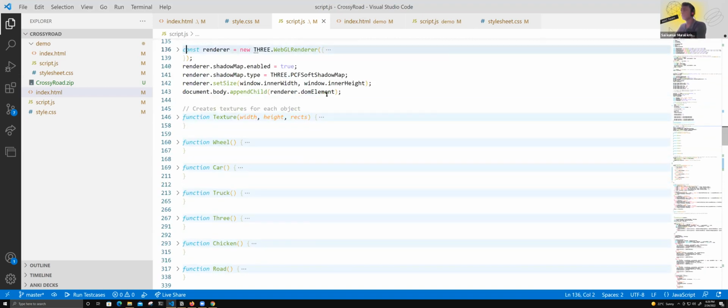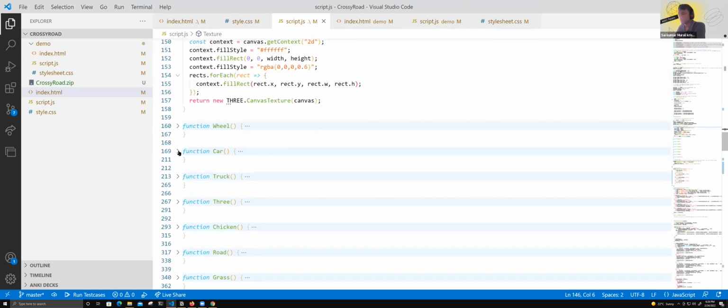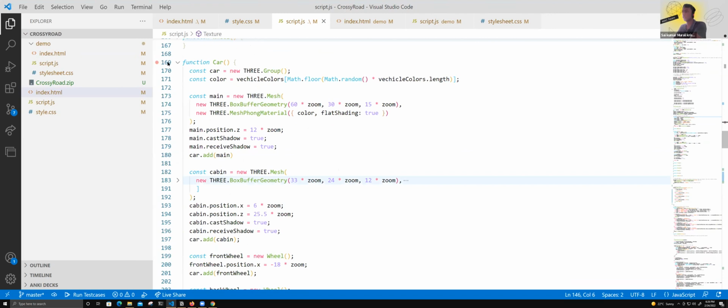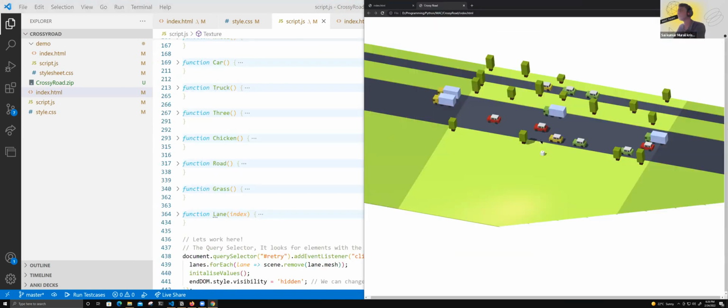Finally, there's the rendering stuff. I'm not going to talk too much about this because it's fairly involved, but each of these objects here are textures. If I look into it, there's a lot of texture-related stuff going on. You just need to know that they're created each time they appear on the screen.